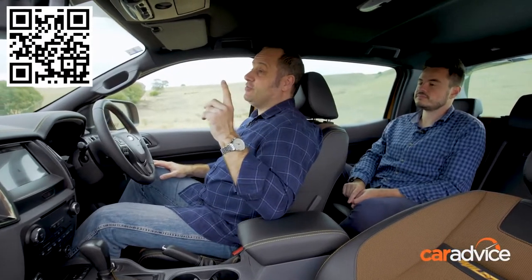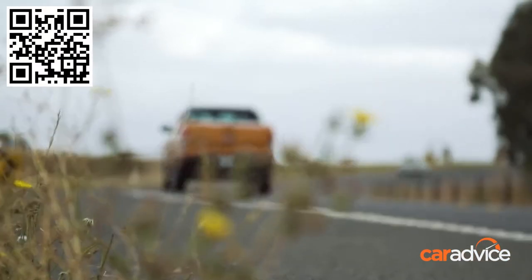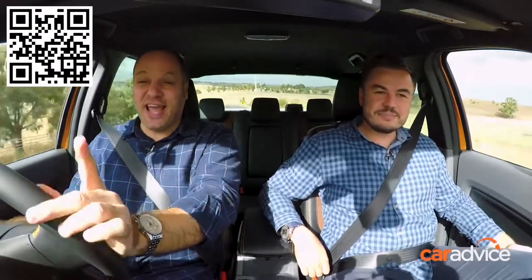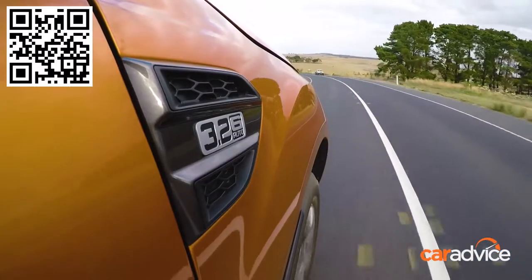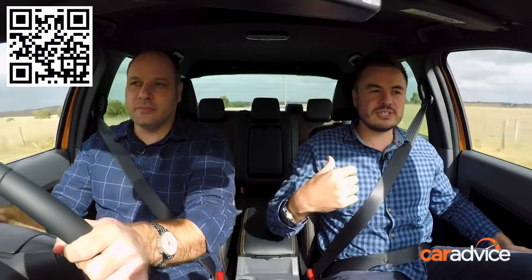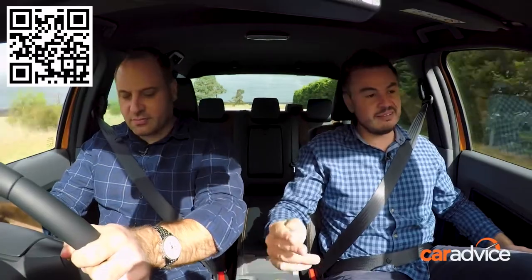These two are going to be really close in drivetrains out on the road. The engine in the Ranger you'd hardly call refined — it's pretty noisy, however it sounds good and has a good engine note. It's a really good pairing with the gearbox, with a strong mid-range. When you get on it, it just moves nicely. It is a little sensitive at times, making throttle modulation tricky especially off-road. If you do go off-road, it's very easy to select — you've got the rear differential lock and hill descent control — pretty straightforward.